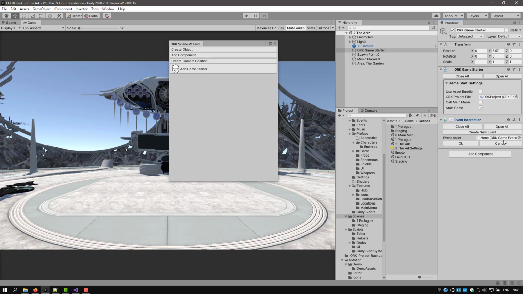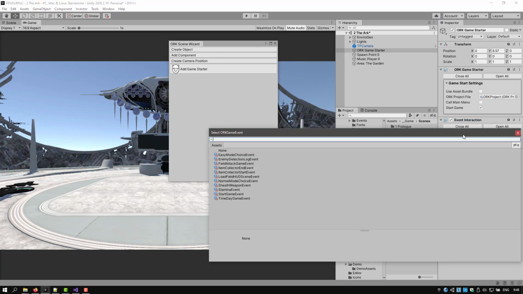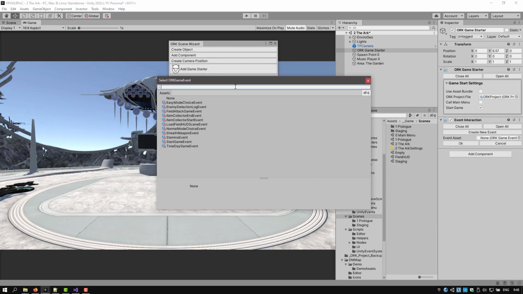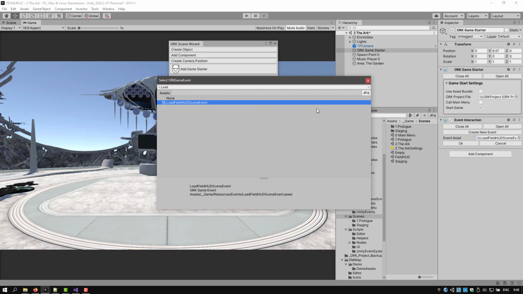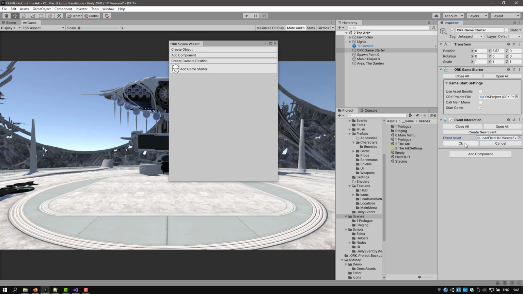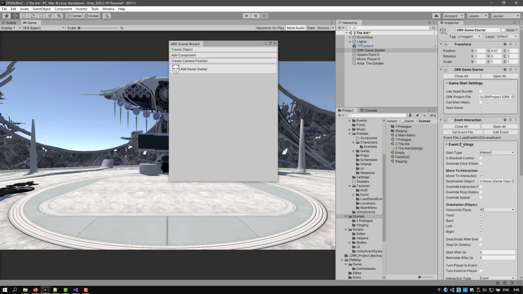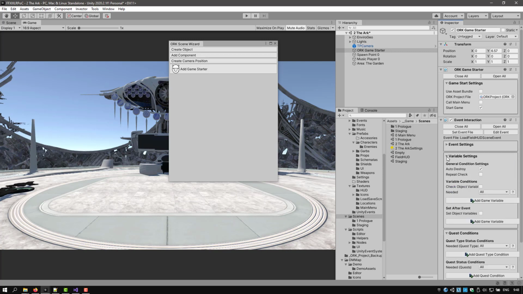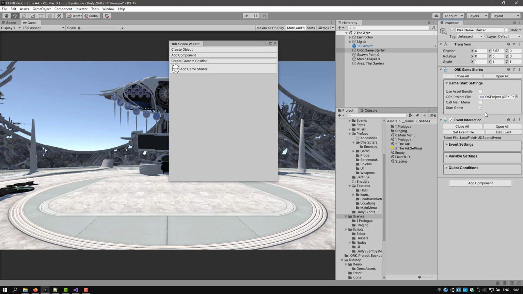From the event interaction, let's select our newly created event. Load field HUD. Click OK to load the event. In the start type, let's change it to auto start. We don't care about the orientation here, so we can leave everything else as it is. Save the scene.